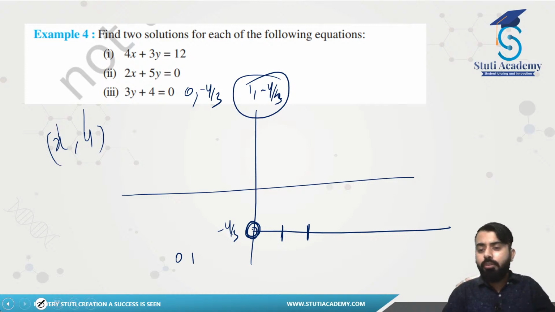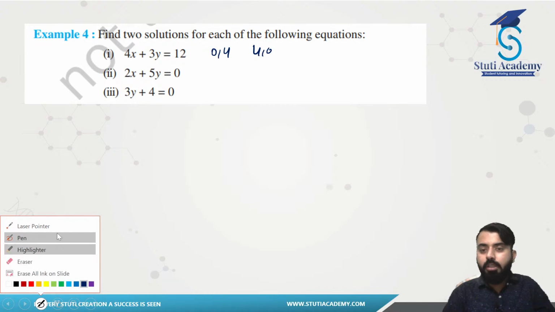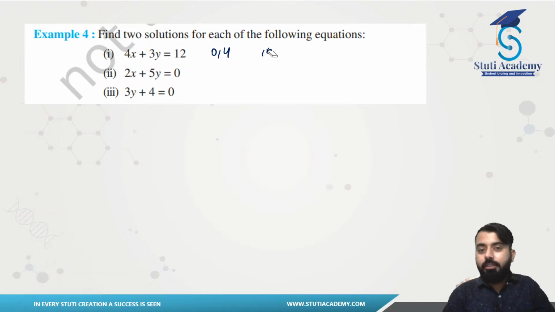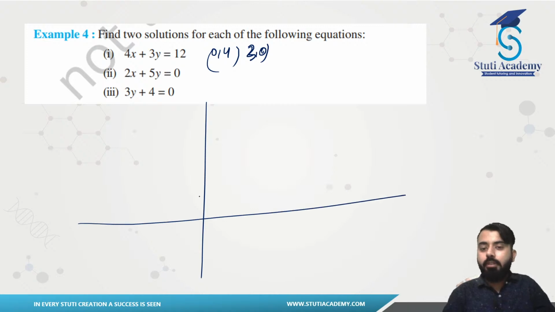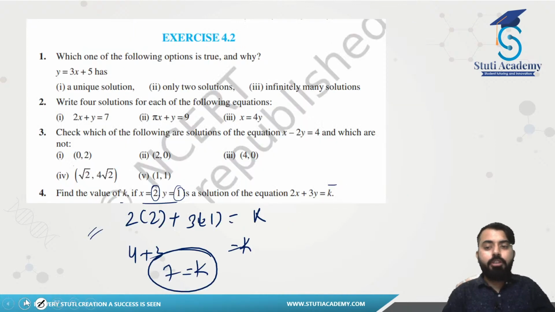So if you had to plot your first, you had this one, right? 0, 4 and you had a 3 comma 0. So you had these two solutions. When you had to plot them, you will be drawing a graph. 1 2 3 4, 1 2 3, 3 comma 0 will be here. 0 comma 4 will be here. Just join together. This will be the line of the equation, which is 4x plus 3y equals 12. So this is the graph form. I hope you guys remember this. So this is how you're going to make graphs.